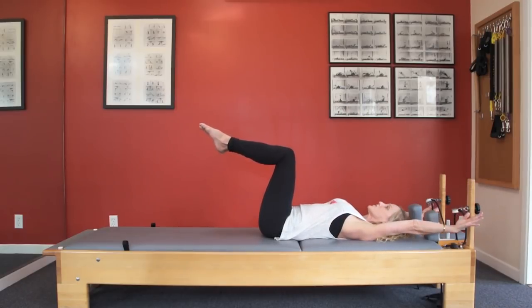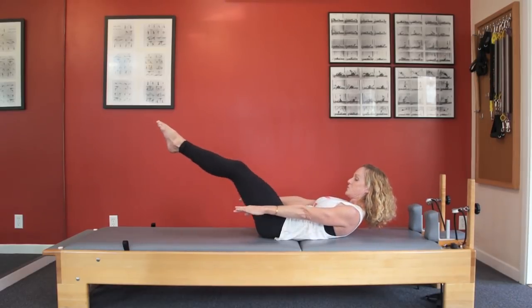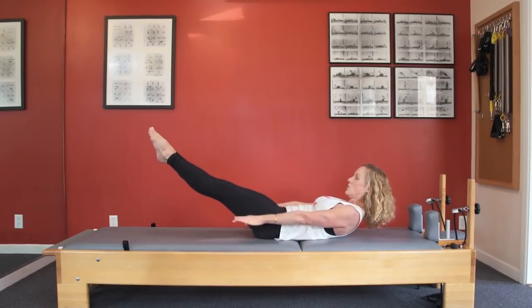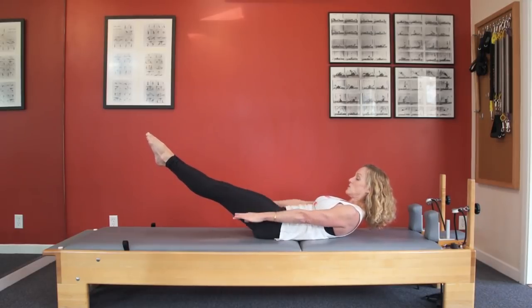Good time for hundreds. We inhale. We exhale. We inhale, pause. We exhale. In, two, three, four, five. Three, two, three, four, five. Four, two, three, four, five. Five, two, three, four, five.